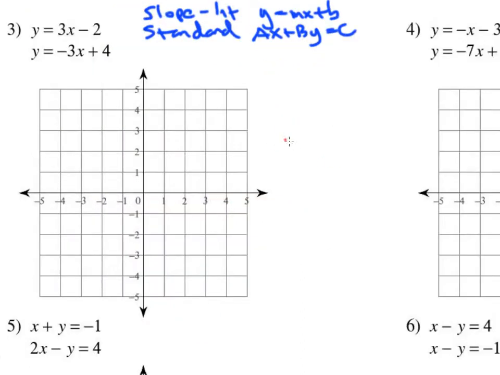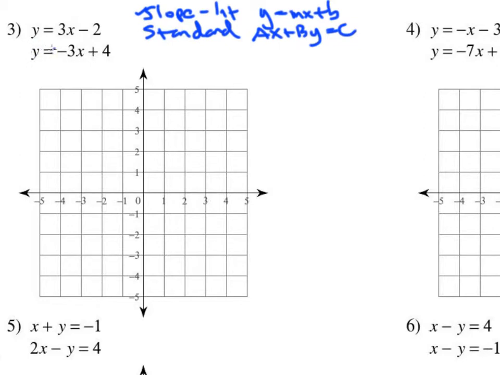Okay, so for number 3, I will let you guys handle this. But just remember, there's the 2 types. You have to be looking to see what type of strategy you need to do. Remember, we have slope-intercept, y equals mx plus b, and standard, ax plus by equals c. So ask yourself, is y by itself? And yes, it is. So for number 3, it looks like the top one is slope-intercept.